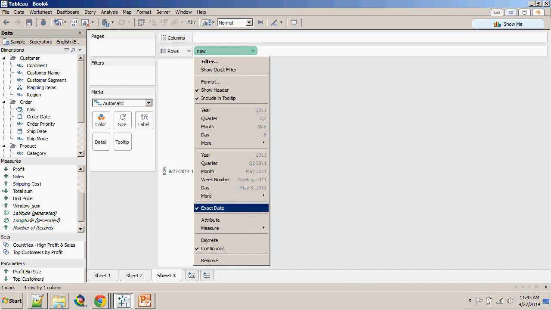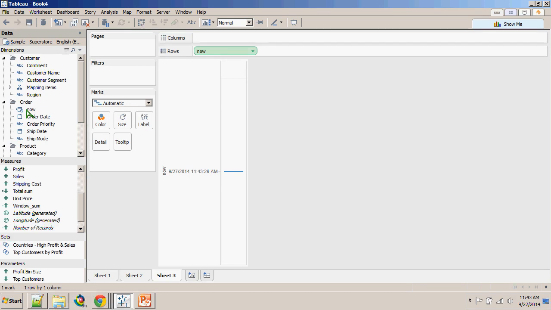The reason why is because it is a date-time data type. It is not a range-aware pill, because if we did make it a range-aware pill, it would be every individual second. And so Tableau smartly does not enable it to be a range-aware pill for us, which is good.